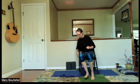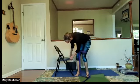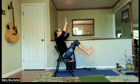And breathe. I'm going to turn my chair sideways so you can see what in the world I'm doing. So I realize that angle looks really weird. So I'm leaning, but I'm trying not to lean on my chair. If you have to, you have to. But otherwise, I want you to just push those legs away from each other. What are we doing here, right? We're doing a little bit of boat pose. If you want to, hold on to your chair.